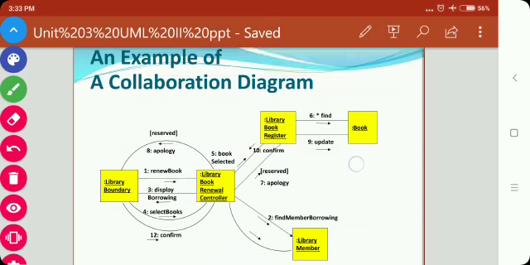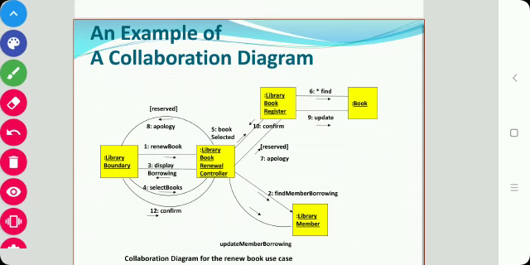See here. This is the structural view. The number of objects drawn and the links between those objects is the structural view. And behavioral view means all the messages are prefixed with the sequence number.